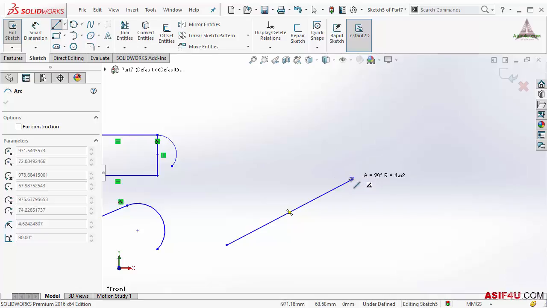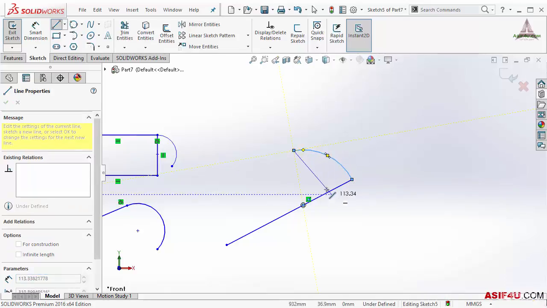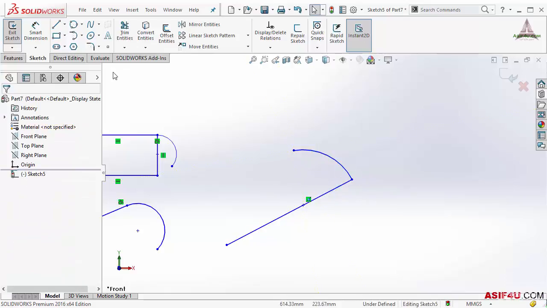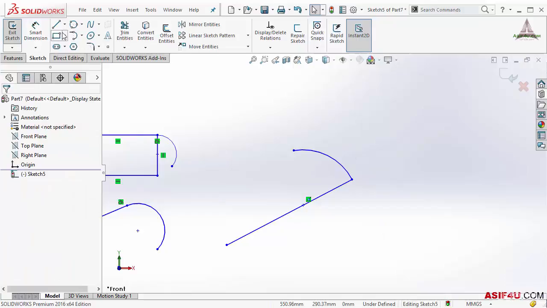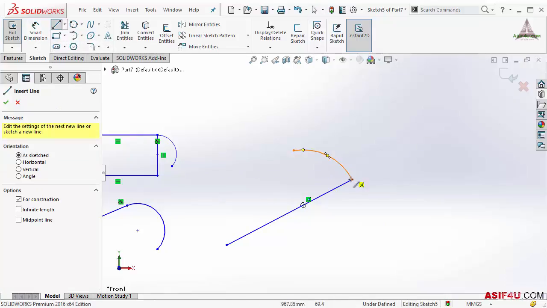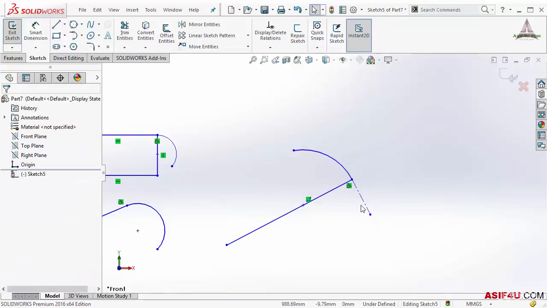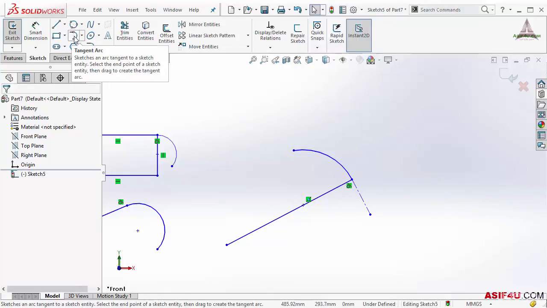Now if I move perpendicular to this, you can see this will create a tangent but not with this line. This will create a tangent relation with this line which is perpendicular to this line. So if you want to create a tangent arc, you do not need to actually activate it from here. This is the shortcut you can use.